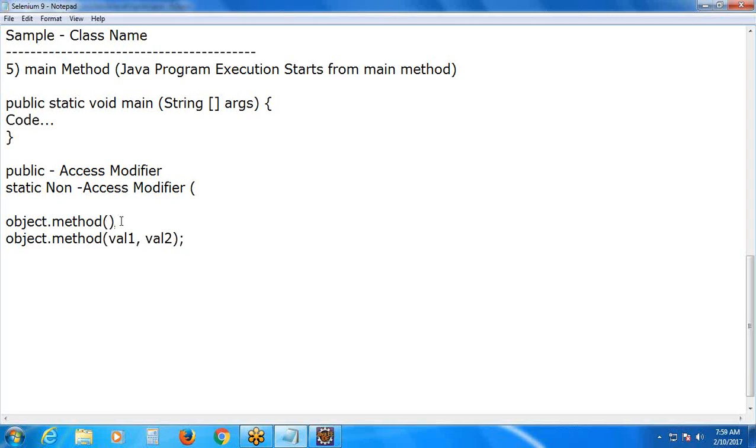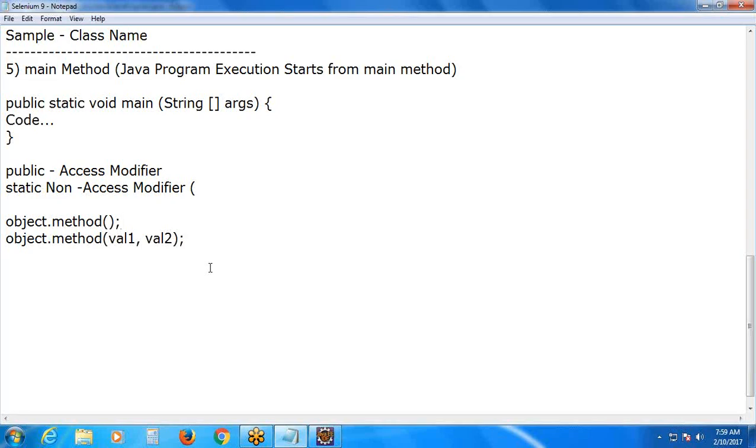Okay, Jyoti? Accessing methods: how to access methods? Object dot method. By invoking an object only we call methods. But here for accessing the main method we are not invoking any object. If we use the static keyword, then it is a static method, meaning we can access methods without invoking an object.